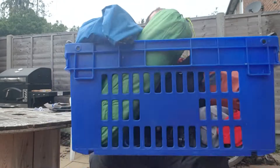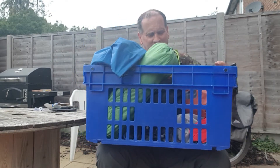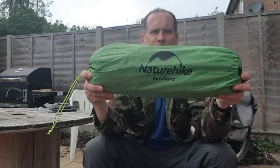Hello again, Gary here from the Bushcraft Dads channel. I'm going to show you what I intend to take for my upcoming bikepacking trip. I'll be away for seven days, cycling from Watford, Hertfordshire all the way to Blackburn, Lancashire. Everything conveniently fits in this crate and it weighs roughly 10 kilos. There are going to be four sections: the bedroom, the bathroom, the kitchen, and the wardrobe.